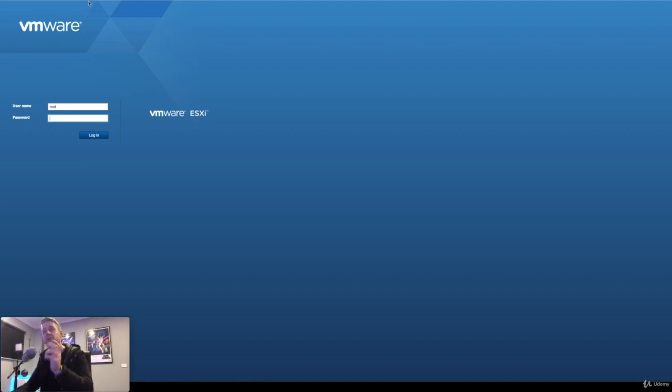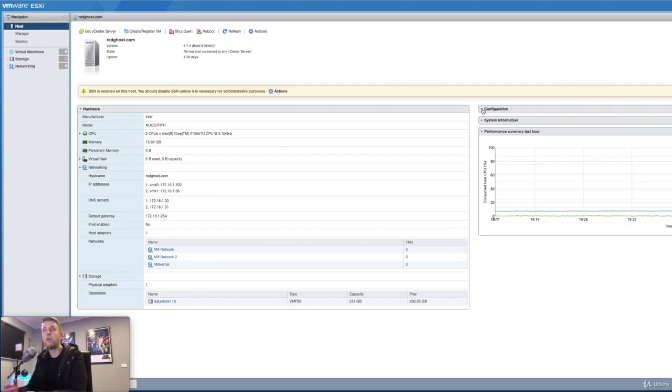First thing we're going to do is log into our ESXi host. You can do this via vCenter or ESXi. We're going to do it directly via an ESXi host and log in with my root credentials. And there's a bit of an overview of my environment. What we're going to need to do now is navigate to the storage area on your ESXi host or in vCenter and create a new data store that is relevant to a folder that's sitting on your Synology NAS.